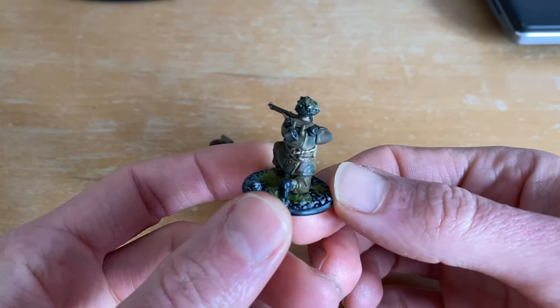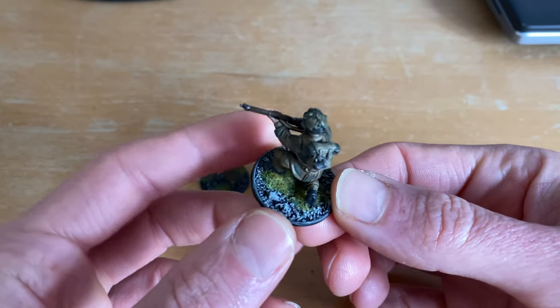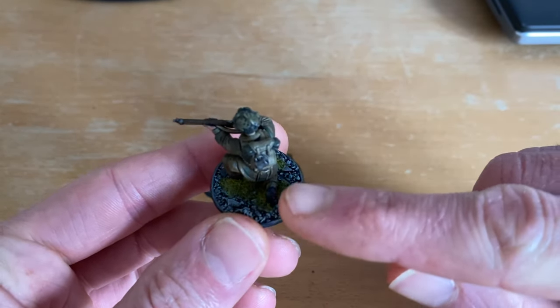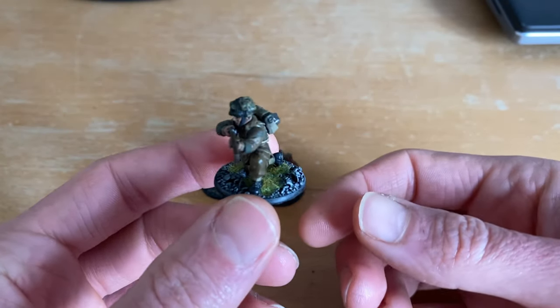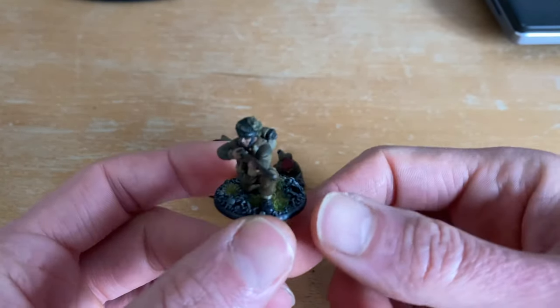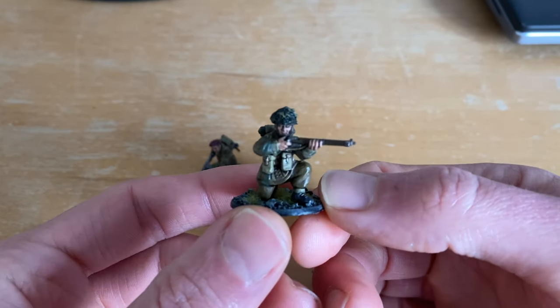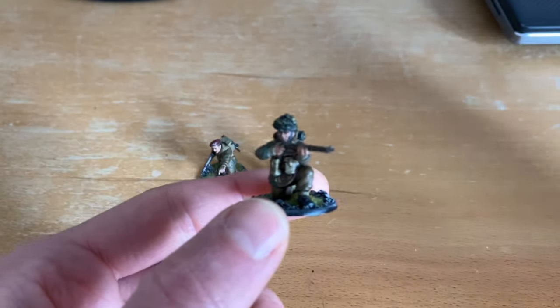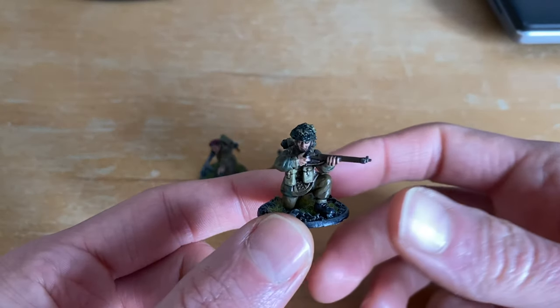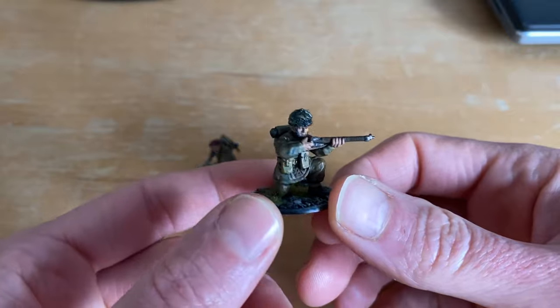Again, camouflage on the jacket, and a slightly different backpack. Again, I've gone with the slightly rubbled bases and then flocks of grass on them as well. So basically it looks like it could be out in a field, or in a ruined street where the grass has started to come back over. And then this guy's got his normal helmet on. So yeah, he's quite good actually.